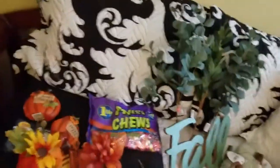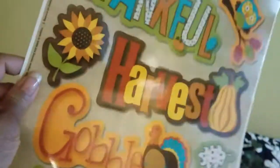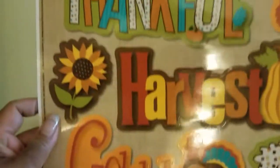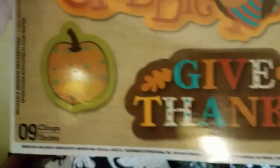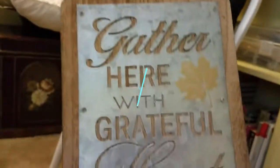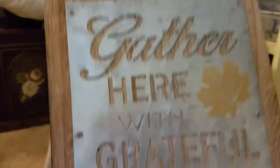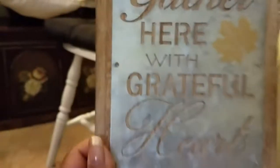I believe that was almost all of my Dollar Tree haul — oh, one more thing: I also got these, some are window decals and some are stickers. I'm not going to use them as stickers, but I thought I could decoupage them on some things and once I seal them they'll be fine. They're really cute — they say 'Thankful.' I also purchased this 'Gather Here with Grateful Hearts' cutting board. I will never use it as a cutting board, but it's pretty. It has a little hanger on it so you can either hang it or put it in a stand.